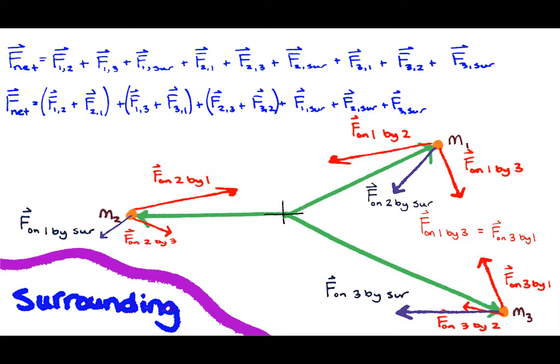We see that every force that is exerted by one particle on another inside the system can be paired up. And by reciprocity, Newton's third law, these pairs of forces cancel, which means that the sum of all the forces on all the particles in the system boils down to just the sum of all external forces, all forces exerted on the multiparticle system by agents in the surroundings. In this particular case, there is only one external force on each particle. However, we can show that these results still hold even if multiple external forces act on each particle.